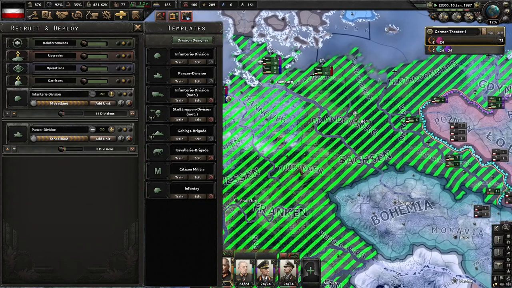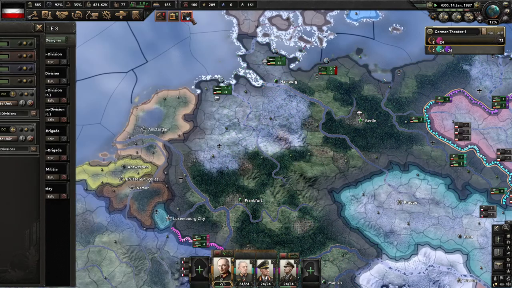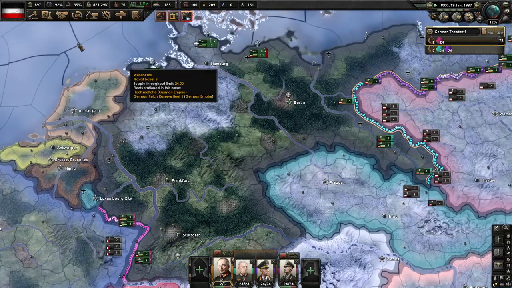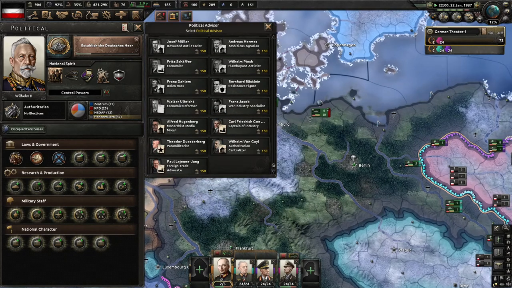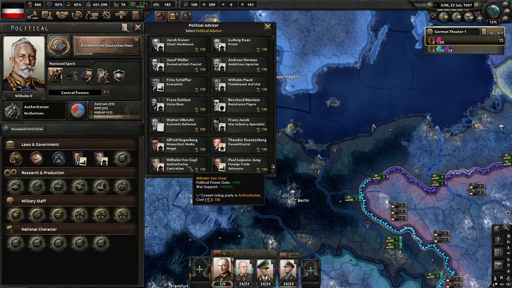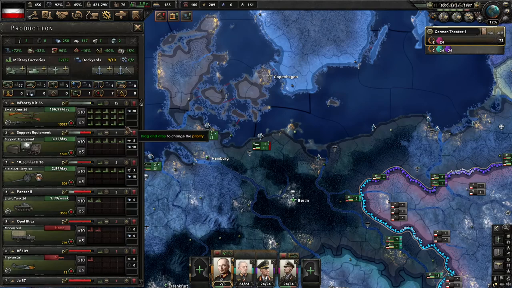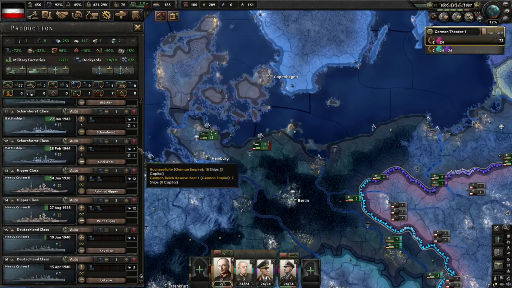We'll have these ones over here, just in case Czechoslovakia decides to act up. We're going to get tungsten from British Malaya. Beautiful, it's going so well. We are going to add, oh, naval dockyard. We are going to add captain of industry, authoritarian centralizer, and paramilitarist. Free dockyards. This time we are going to build a Deutschland class cruiser as well, Lutzo.